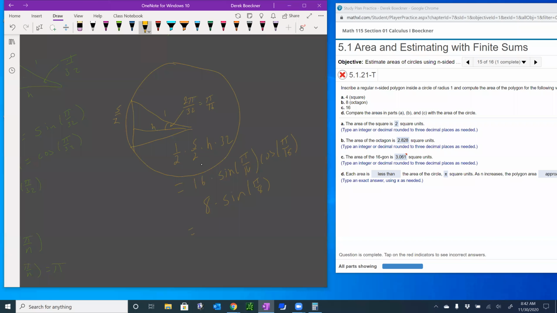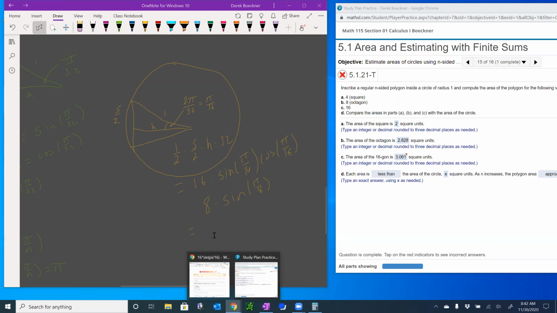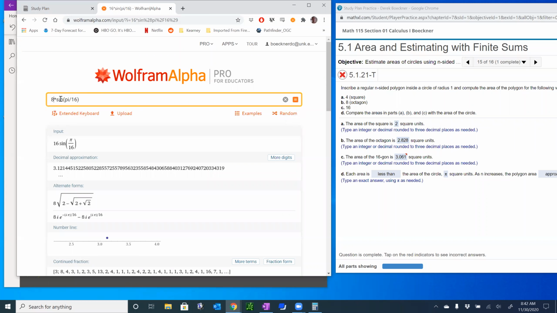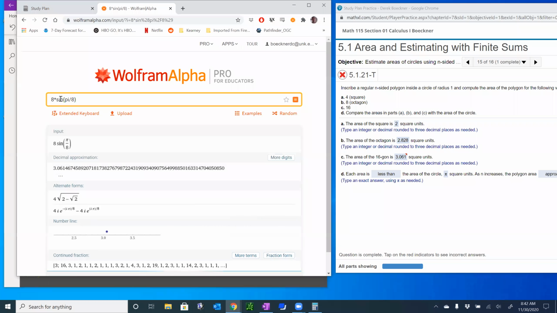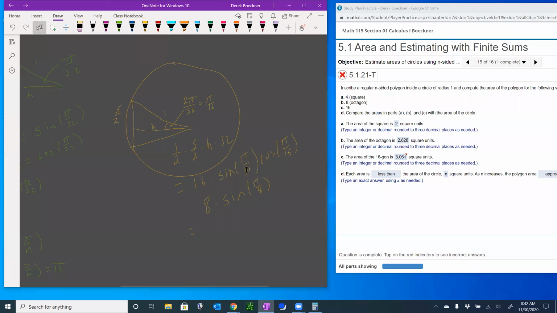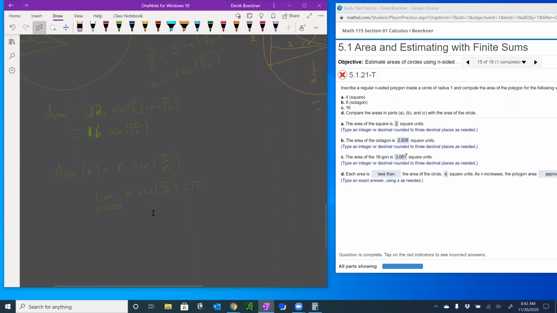And I bet that's the 3.061. 8 sine pi over 8. Yeah, 3.061. So, okay. I was missing a couple factors of 2 and 1/2. So this is n over 2 and 2 there. Still is pi. Okay. Where do we have questions on that one? I think it was just setting that up for being able to do it for more of them. Yeah, making it in a generalized form is kind of key on that one.